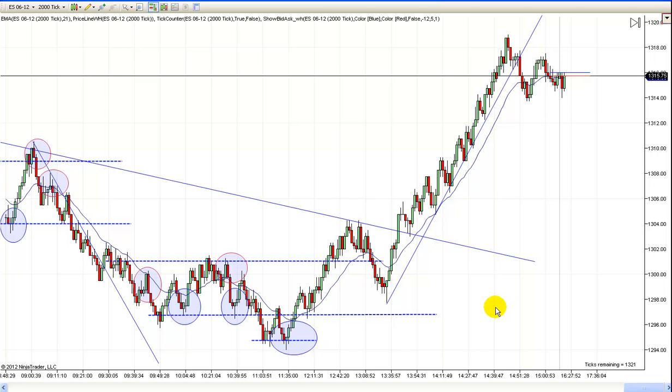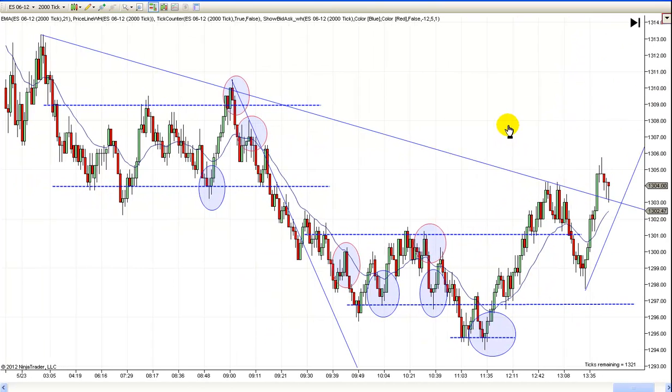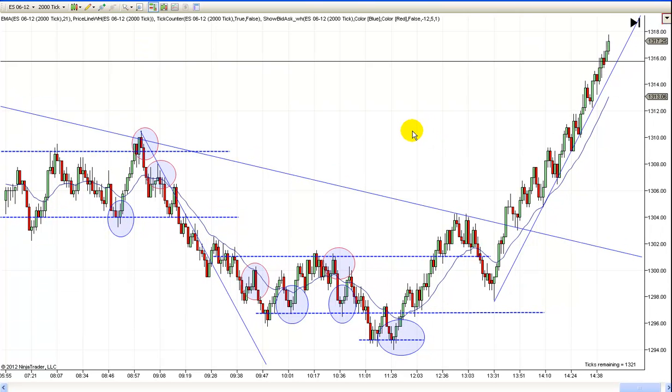There was a time when that's all I'd do, just wait on traps. I got very good at spotting them. I didn't care where they were at. If I saw a trap, I traded it, and most of the time I made money. But over time I learned that even a trap, if it's not at a key entry point, can sometimes trap you. So you've got to be careful with those if they're not at key entry points. But if they happen like this at a key entry point, that right there is just a trap.